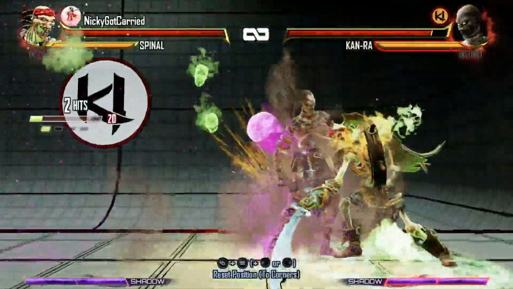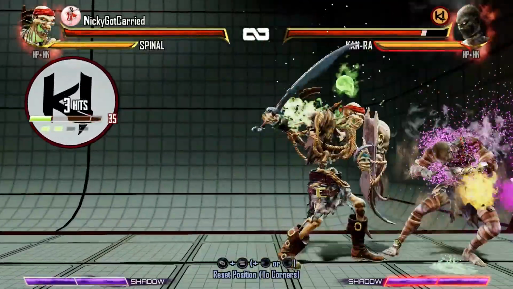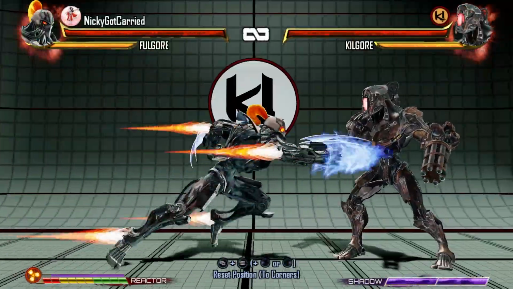You can instead save your skulls for run cancel pressure, which can be used to open up your opponent and build even more skulls. Next up is my main character, Fulgore.